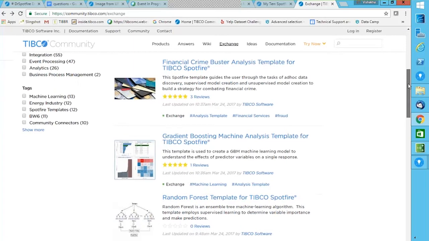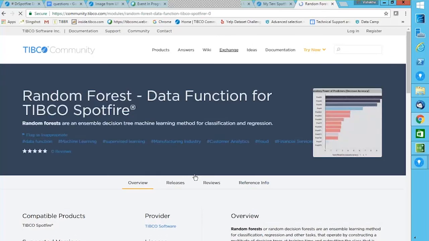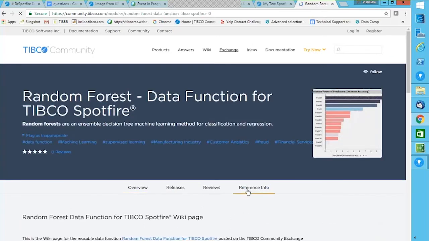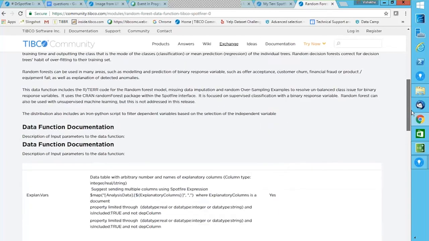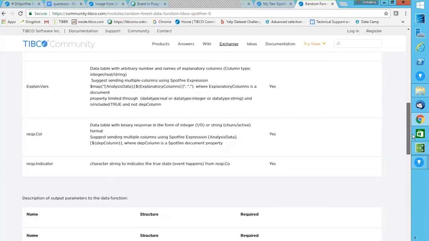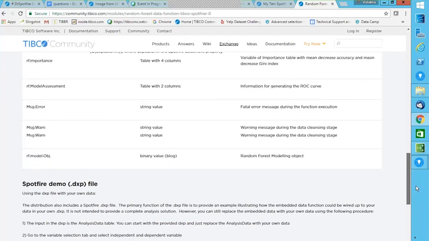Even this one is a latest one, which is this random forest data function for Spotfire. This is also something we published this month, and every month we are continuously publishing these. It has an explanation of the variables and a description of the output parameters.